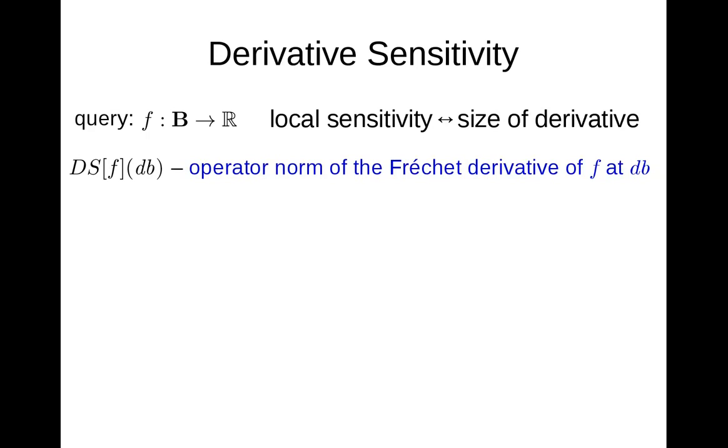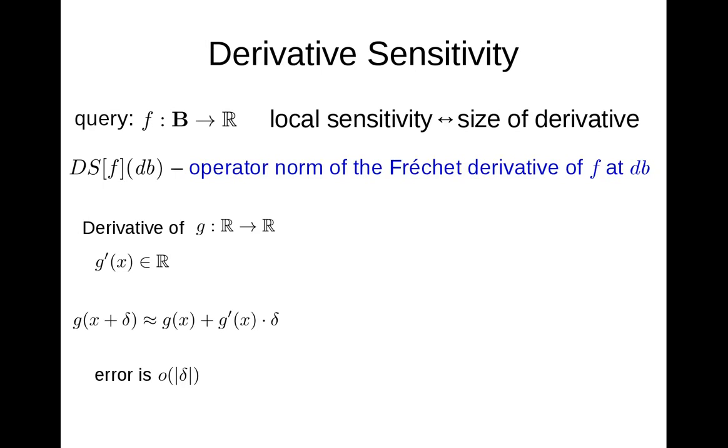Let us first start with the derivative. So normally we define derivatives for functions that take real numbers and also return real numbers, and the derivative of this function at some point x is again a real number, and this real number has the following property. Let us say that we just change the argument of g a little. So we add some small delta to x. In this case, g at the point x plus delta is more or less g at the point of x plus a change which is proportional to delta, where the coefficient is equal to the derivative of g at x. And the error here is negligible in the size of delta.